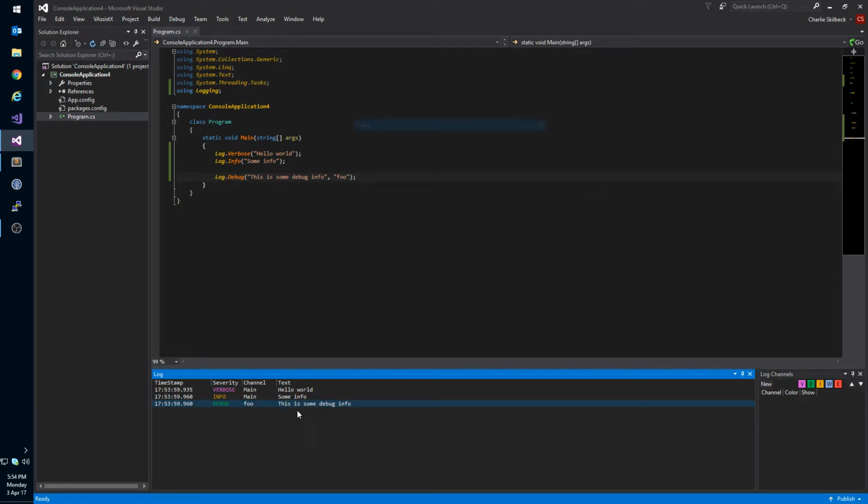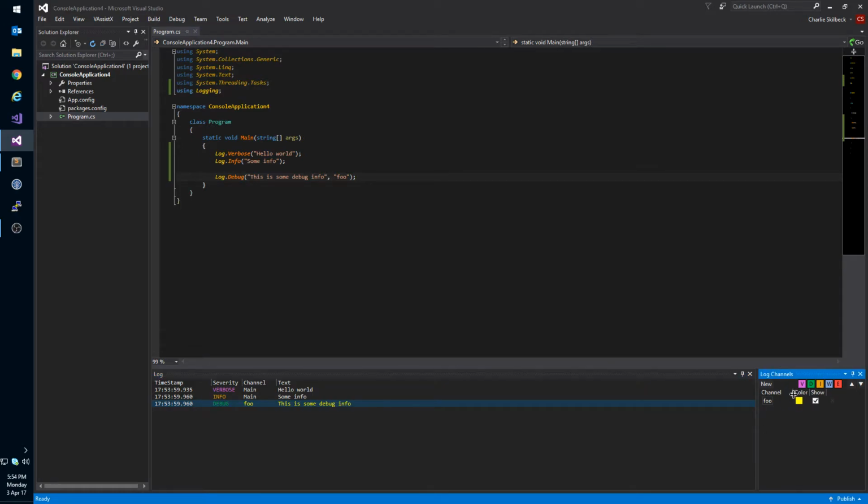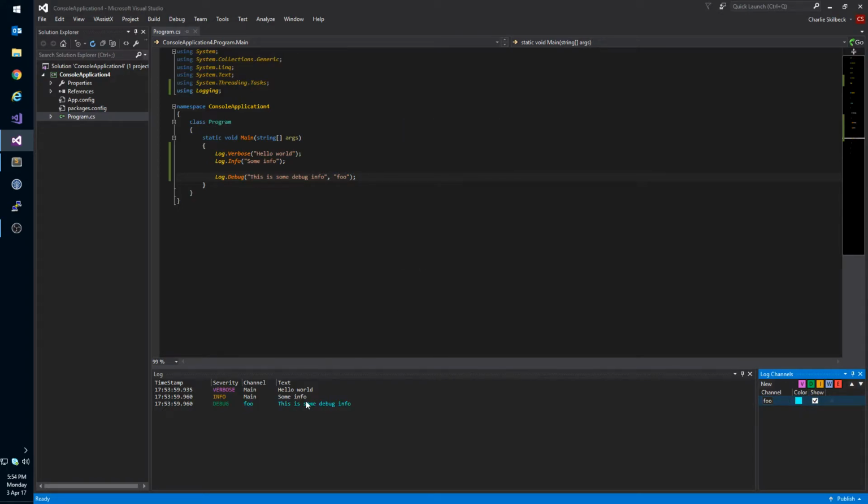So we can right click there and click add filter, set a color for it. Now we've got the foo channel here, and any messages where the channel matches this regular expression will have this color applied, and can also be shown and hidden by toggling this check mark. We can always change the color whenever we want. So now it's cyan.